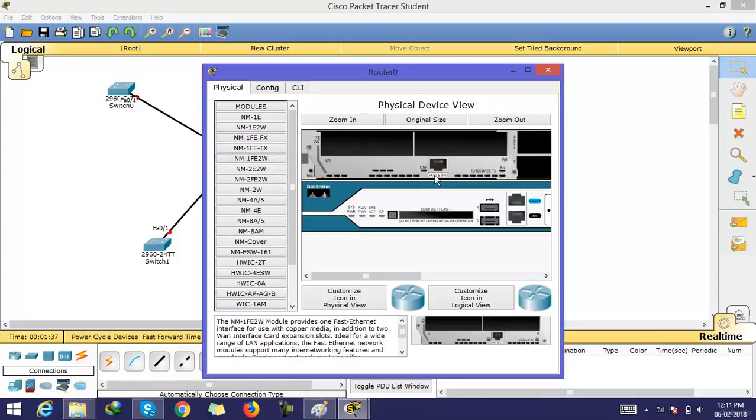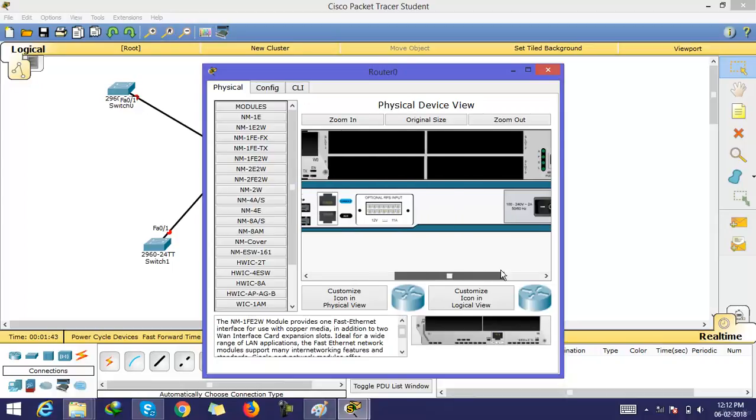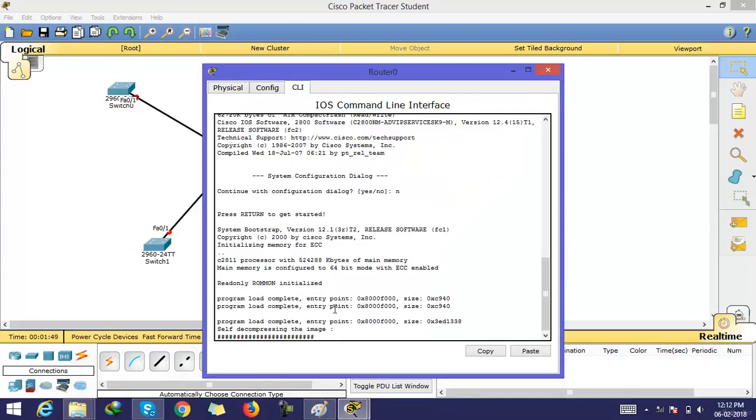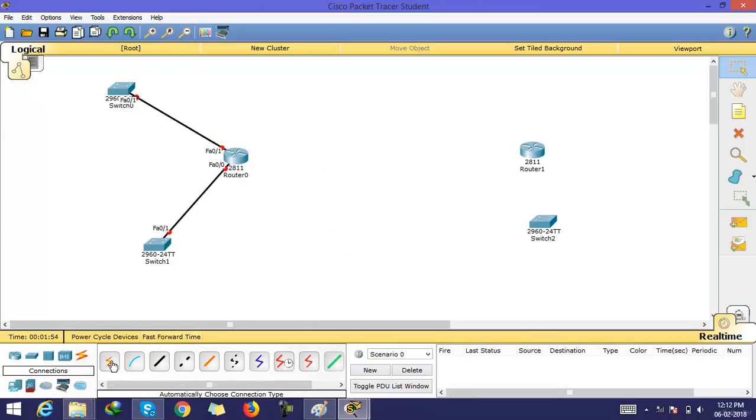This is our fast Ethernet port. Now we give the power to the router. Now we can add a fast Ethernet cable here.